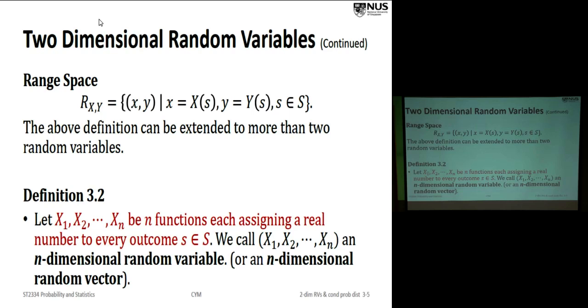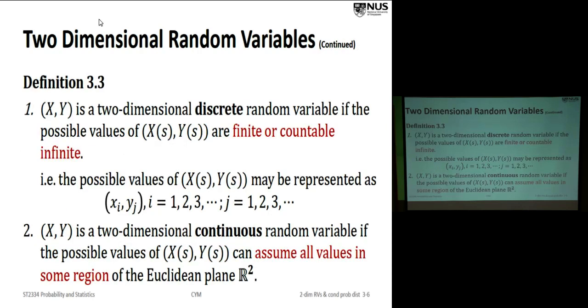So here we're talking about two dimensions, but you can take any dimension, so you can take n dimensions. You can take a sequence of functions, x1, x2, up to xn, for n finite, let's suppose, and they're functions assigning a real number to every outcome in the sample space. Then we call this collection x1 up to xn an n-dimensional random variable or n-dimensional random vector. Once you've gone from 1 to 2, going from 2 to n is not very much different. Of course, things are going to become more difficult to understand, but the notion is very much the same as in the one-dimensional case. Don't worry, things will not be too difficult.